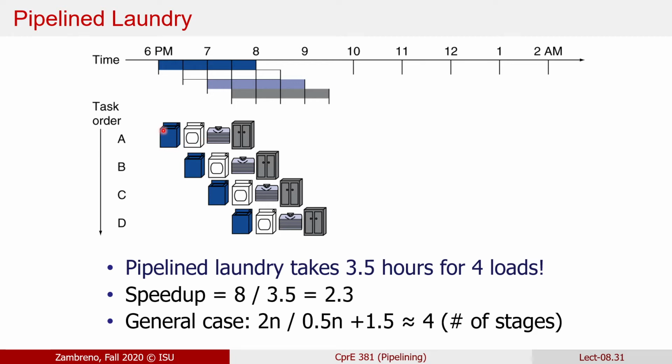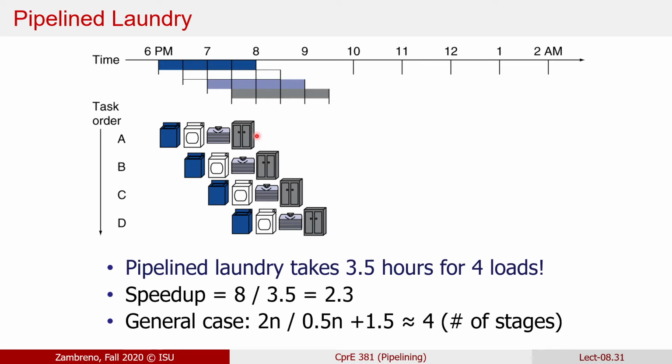I understand that. But the point I was trying to make here is that the actual individual latency for any of these instructions, or for any of the laundry tasks here, is exactly the same, right? That hasn't changed. It still takes 2 hours to do laundry. We didn't magically make laundry faster here. We're not magically making our instructions faster on an individual basis when we do our pipelining. Still the same amount of work they have to do. And so it still will take 2 hours or the equivalent number of cycles for our pipelined implementation. But because of that overlap and because of effectively the parallelism that we have there, our speed up is significant.